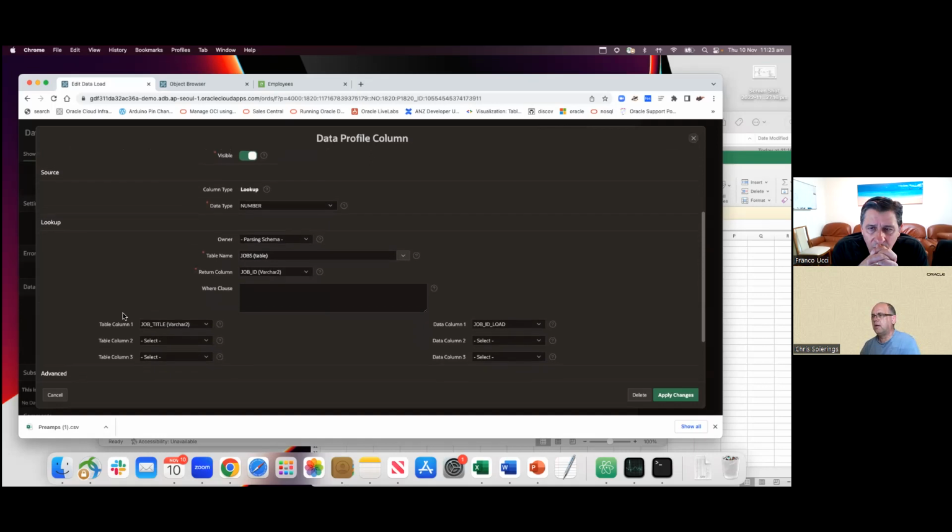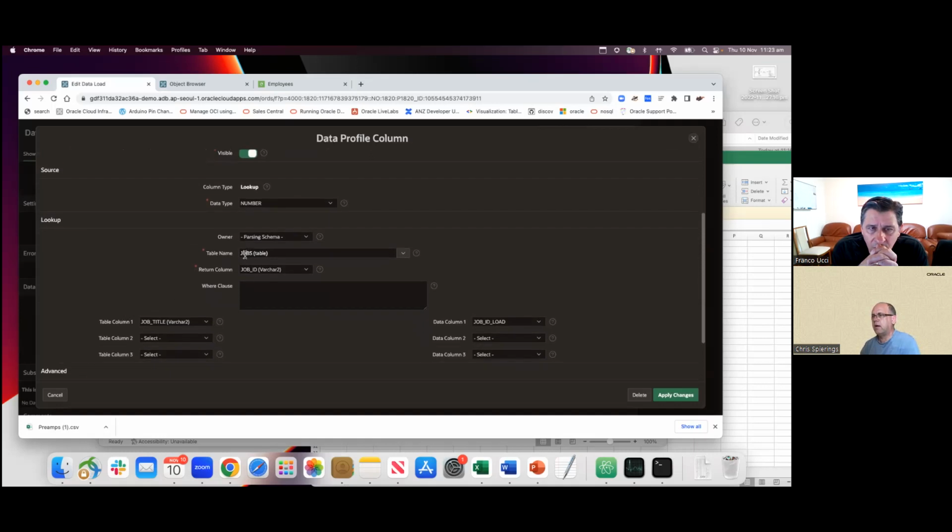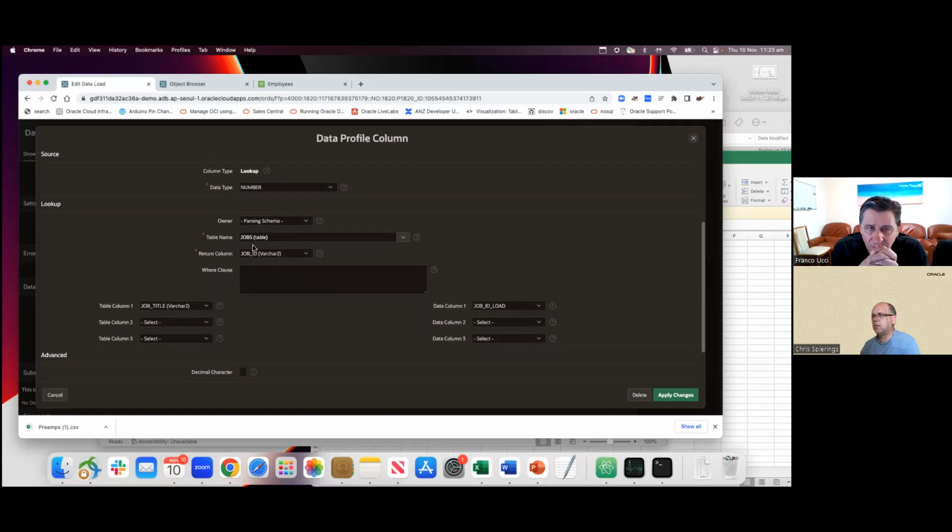And I do that by referencing another table called jobs. And I'm going to return job ID. I'm going to look it up on job title. And that's the column I'm going to use. It gets a little bit confusing the first time you do it, but just remember, this is a column that has a lookup table, and we've got to do that transformation of that lookup from one column to another. So I hope that makes sense.